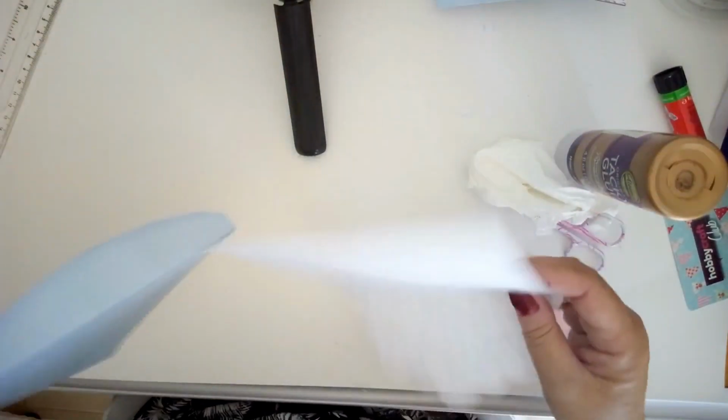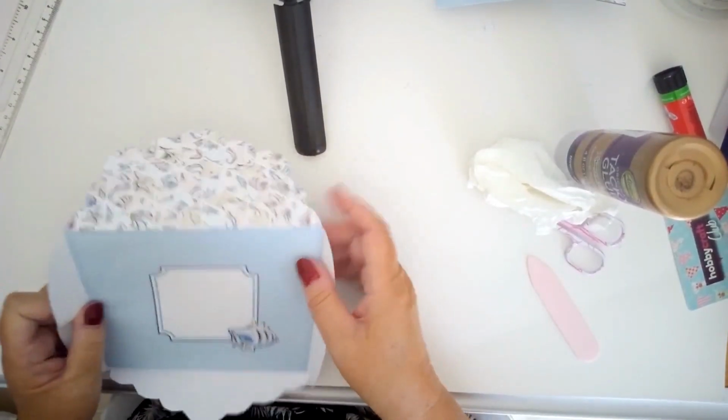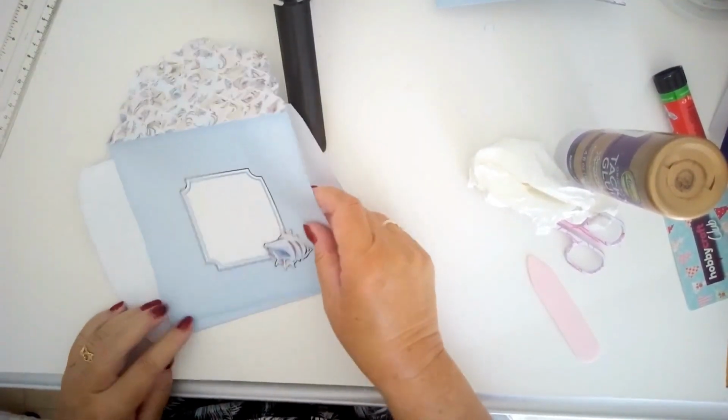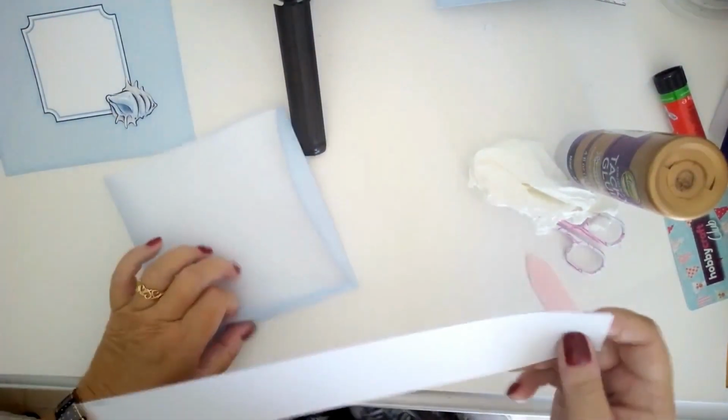Now, I was a bit mystified by this because it has got this lovely fancy bottom and it goes together like this. These flaps are going to go inside. This, if it came up on the front, it actually hides the pattern. So I'm sure it has to go inside like the other flaps. So I'm not quite sure why it's so fancy, but it is. So we won't worry about it.